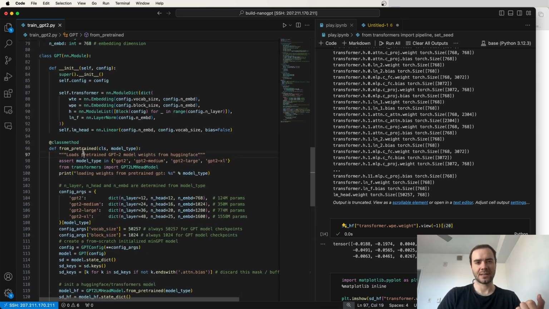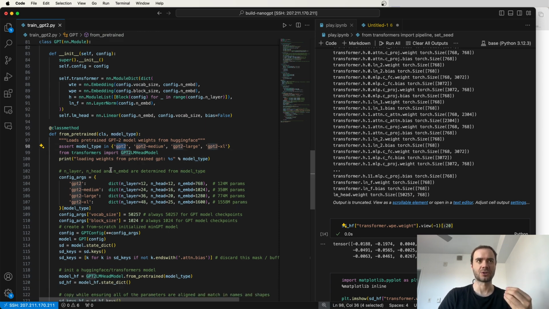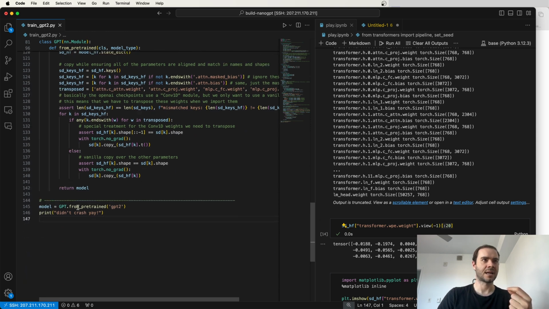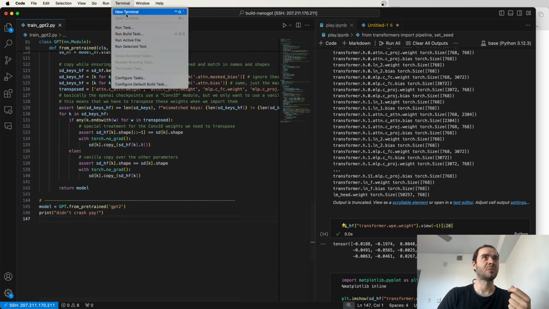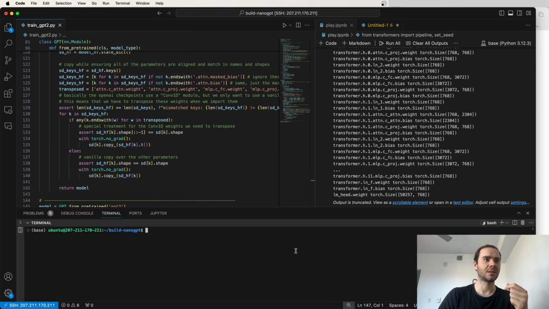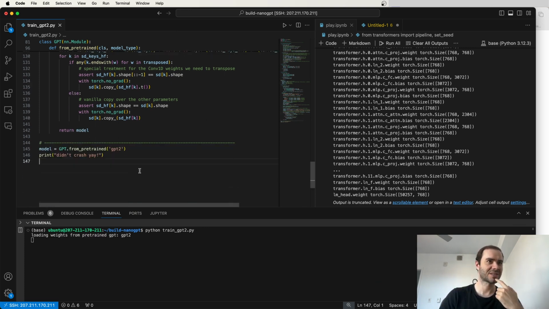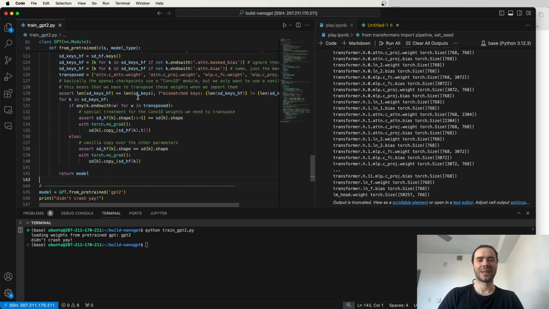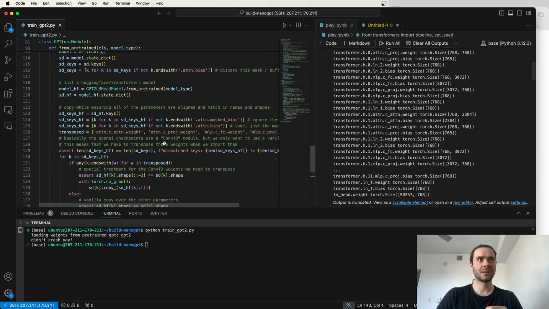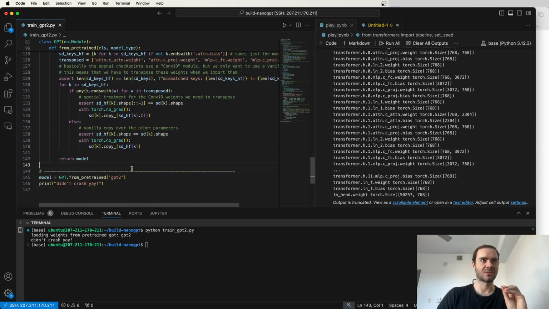So from_pretrained is a constructor, or a class method in Python, that returns the GPT object if we just give it the model type, which in our case is GPT-2, the smallest model that we're interested in. So this is the code, and this is how you would use it. We can pop open the terminal here in VS Code and run python train_gpt2.py, and fingers crossed. Okay, so we didn't crash. And so we can load the weights and the biases and everything else into our nn.Module. But now let's also get additional confidence that this is working, and let's try to actually generate from this model.